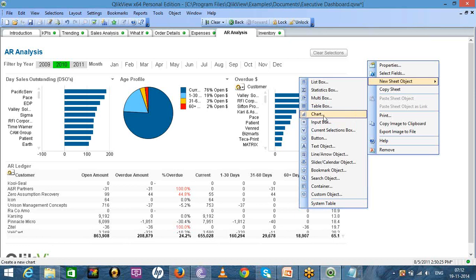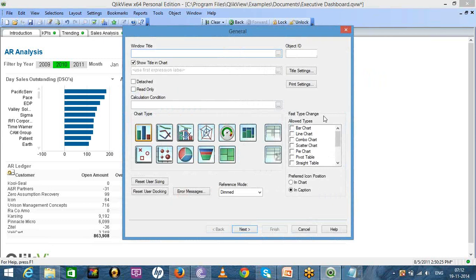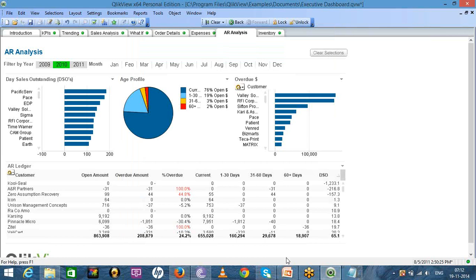And if you go to charts, we have so many types of charts: bar charts, line charts, combo, radar, gauge, side tables, pivot tables, scatter, grid. There are so many sheet objects. By using these many sheet objects, we can prepare attractive visualizations. Okay. And each and every sheet object contains so many features when compared to other BI tools.